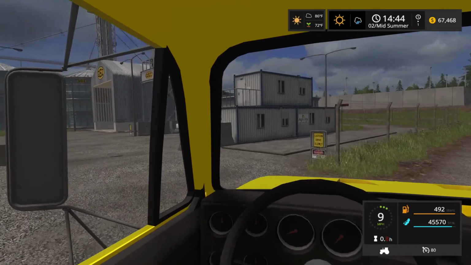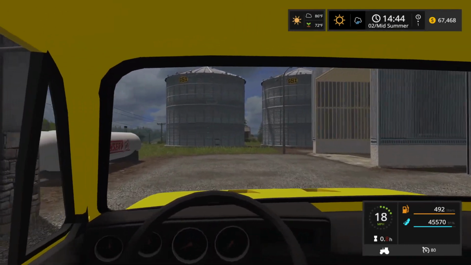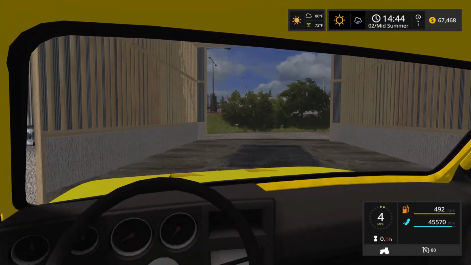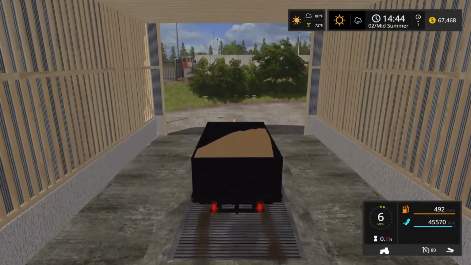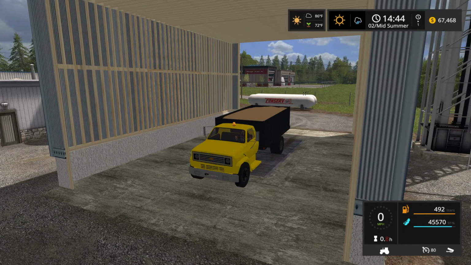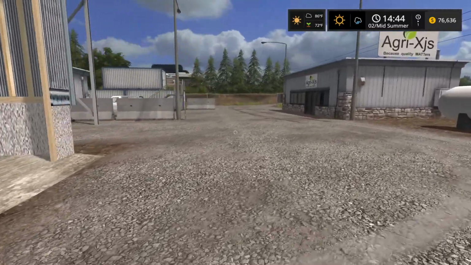Okay, and then we should be able to come in here. This is from when I played this map on Xbox, actually driving the semi-trucks with the big long grain trailers, trying to navigate through this area. Here, I'll start dumping, I guess. But trying to navigate through this tight space here was a nightmare.